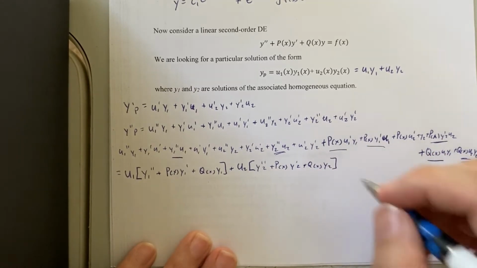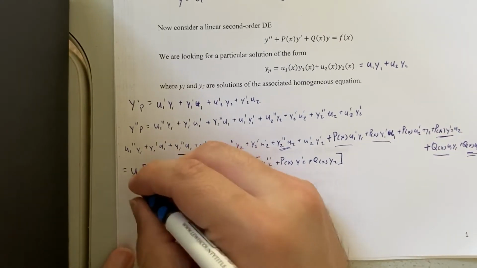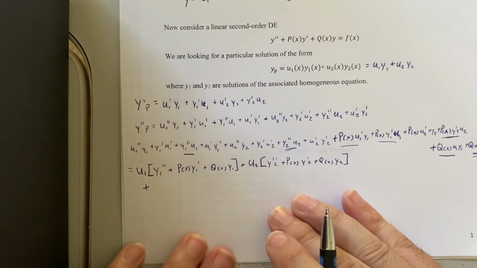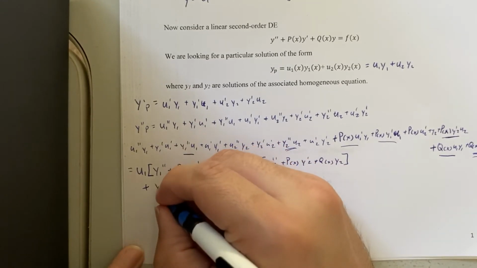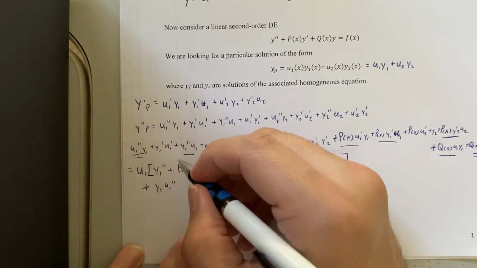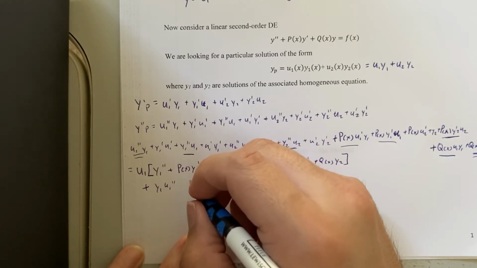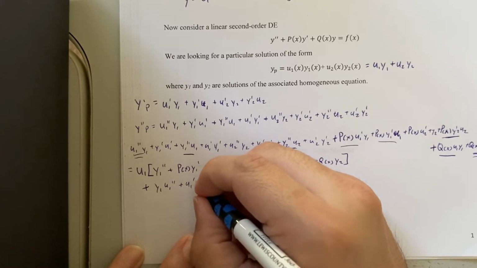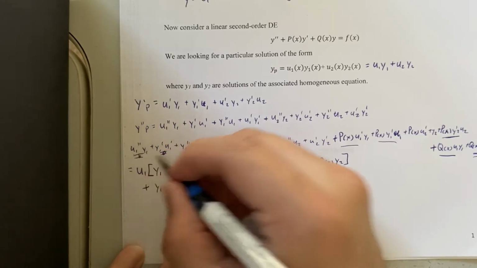And then I'm going to save some space, that's plus, so this is still all part of one. And I'm going to now pull out some other parts. So I'm going to have y sub 1 u sub 1 double prime, pull that from right here, and then I'm also going to pull out u sub 1 prime, so plus u sub 1 prime y sub 1 prime. All right, and then pull that from right there. Let's give those little marks.